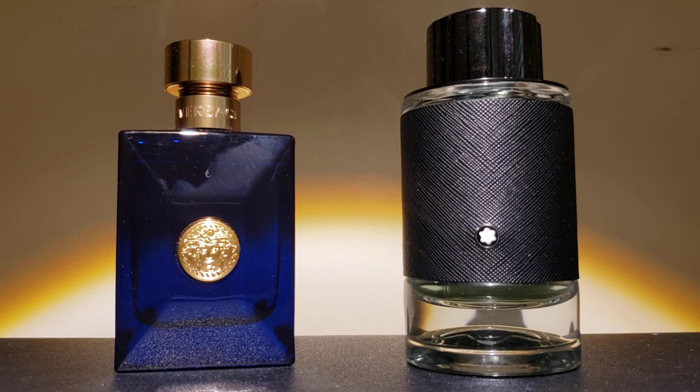Now, would I buy these again if I lost them? I would say for the Dylan Blue, I would say yes. Not only for the ambroxan, but the performance. I'd say for the money, you get a very good performer. You'll get a lot of attention, and if you're into compliments, you'll probably get a lot of compliments wearing this, even with normal spraying. If you really want to get attention, then spray a couple more above the normal, maybe on your clothes or in your hair.